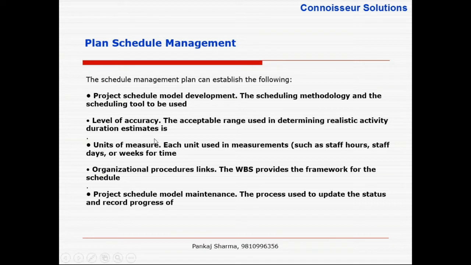So, apart from the level of accuracy, the schedule management plan will also talk about units of measure. Duration of activities can be measured in hours, days, or weeks. My suggestion is to make it as granular as possible. And obviously, if you have seen a schedule in MS Project, every node is linked to a WBS ID. Now, the process on how to update the status of progress in MS Project or any schedule is also part of the schedule management plan.